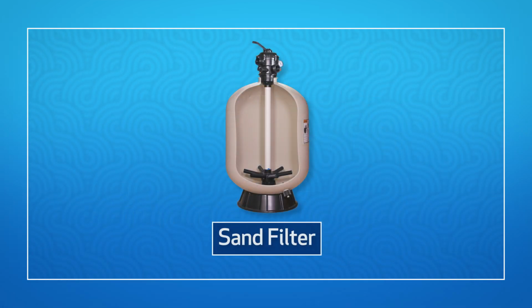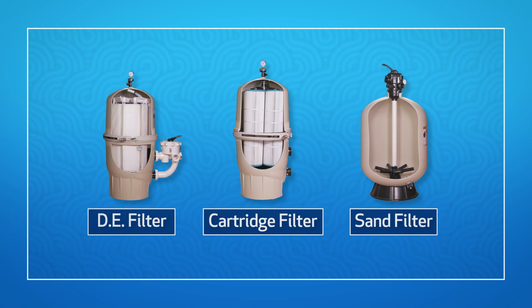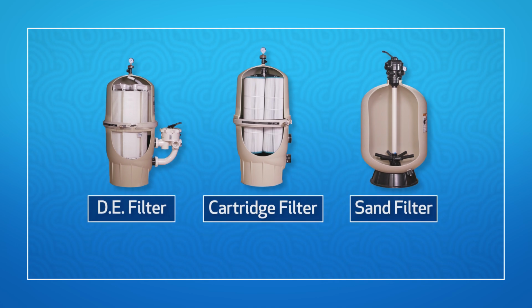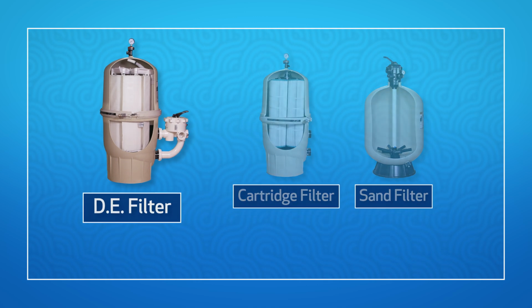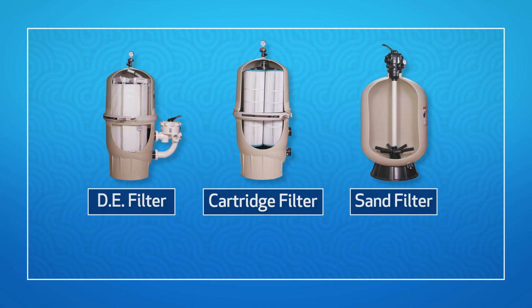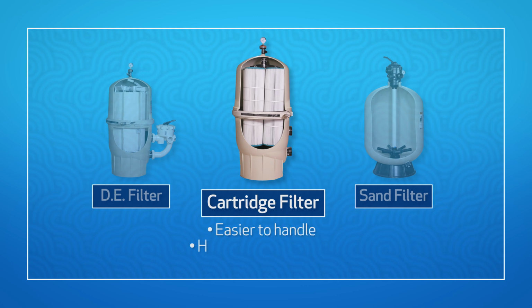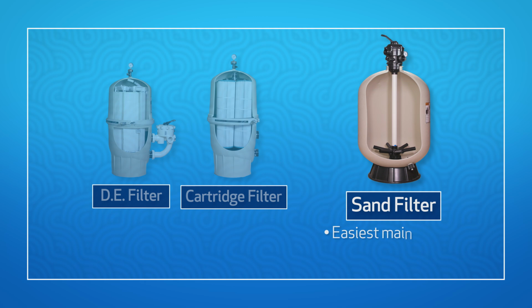There are 3 types of pool filters: sand, cartridge, and DE. Each one has its own unique characteristics, but all are effective at pool filtration. DE, or diatomaceous earth, removes the smallest particles but can be harder to maintain. Cartridge filters are easier to handle and help conserve water, while sand filters offer the easiest maintenance for pool owners.